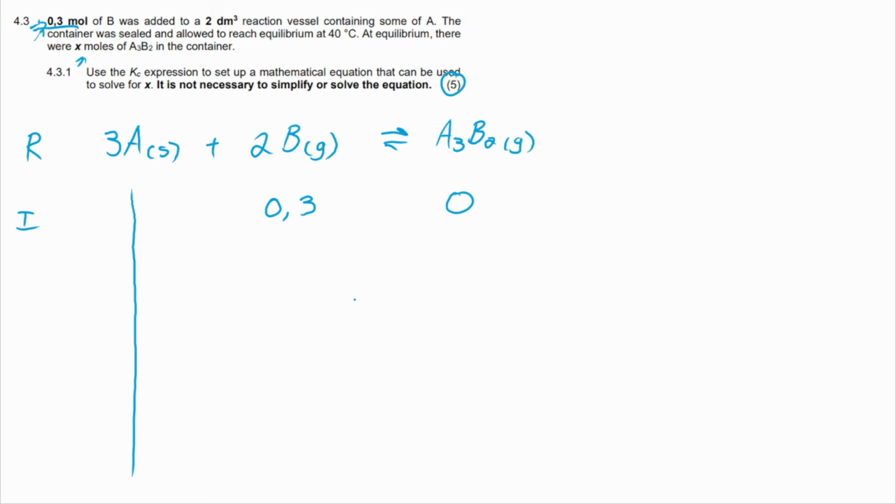I know it's confusing, but you have to get comfortable with saying, if they just tell me this, that just means there's only this and 0 of the other. Some of my students don't feel comfortable making that assumption, but if you practice enough of these, you'll see that it's safe to make it. Anyways, okay, what's next is our change.